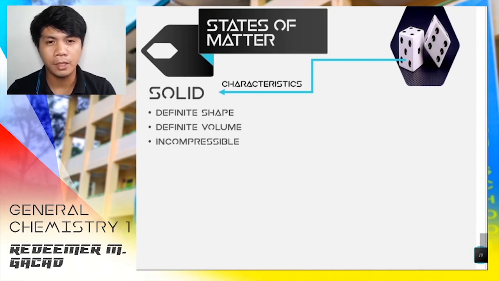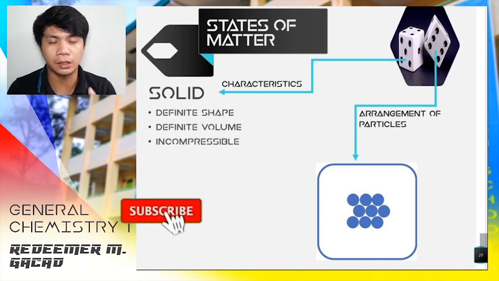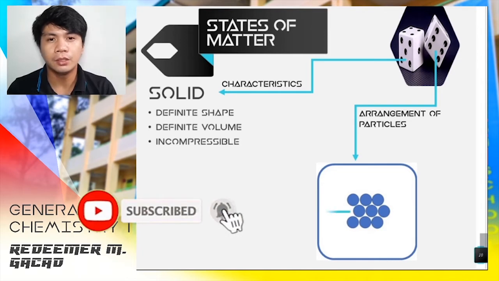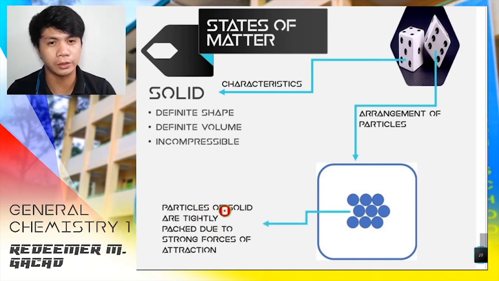Bakit kaya? It has something to do with the arrangement of particles. Makikita natin yung particles na bumubuo sa solids are tightly packed o dikit-dikit at hindi gumagalaw. This is because of the strong attractive forces sa pagitan ng mga particles na ito. Dahil hindi sila makagalaw, kaya definite yung kanyang shape.